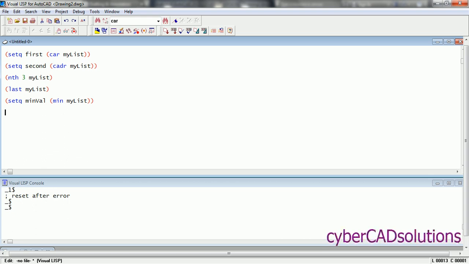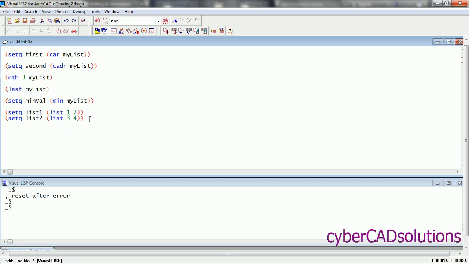Now I am going to create two lists so that I can explain how to combine two lists into a single list. So I am writing like this: setq list1, bracket start, list 1 2, close, and press enter. Setq list2, list 3 4, close.